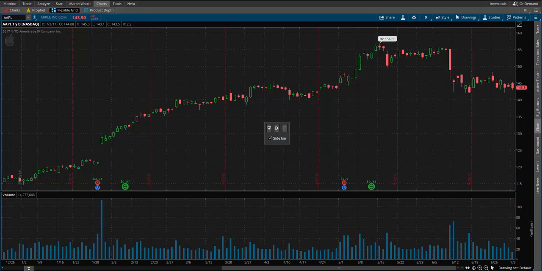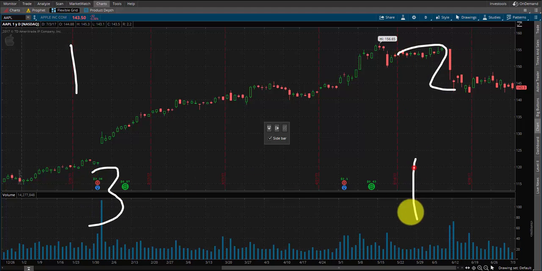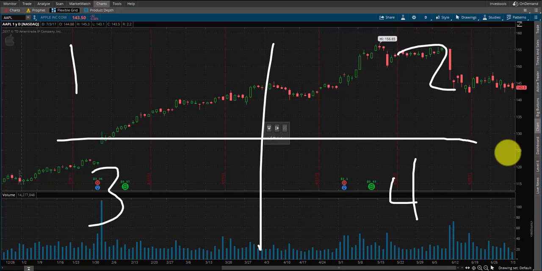But flex grid, again, the point is to maximize screen real estate here. Based off what you're working with, in terms of hardware, whether it's a laptop with a 13-inch screen or maybe a 15-inch desktop with 5 screens, you're really going to set it up differently. But for me, I have a 6-monitor setup. I like to use 1, 2, 3, 4 charts. So this is what our flex grid is going to look like at the end of the webinar.